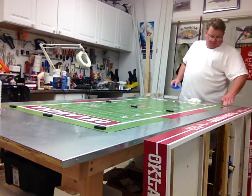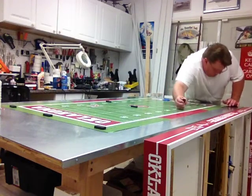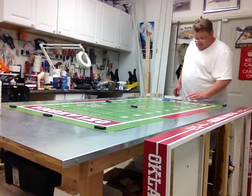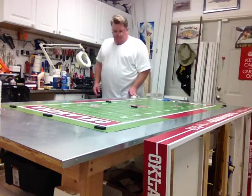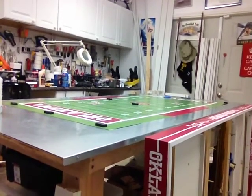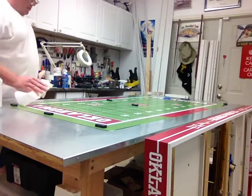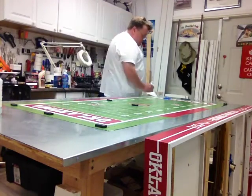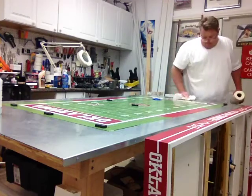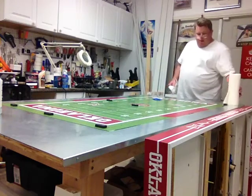Sometimes you get these little spots where they want to rise up on you. Just take a magnet, set it down there for a few minutes, and it'll stick like glue. Setting up really nice. I'm liking it a lot.